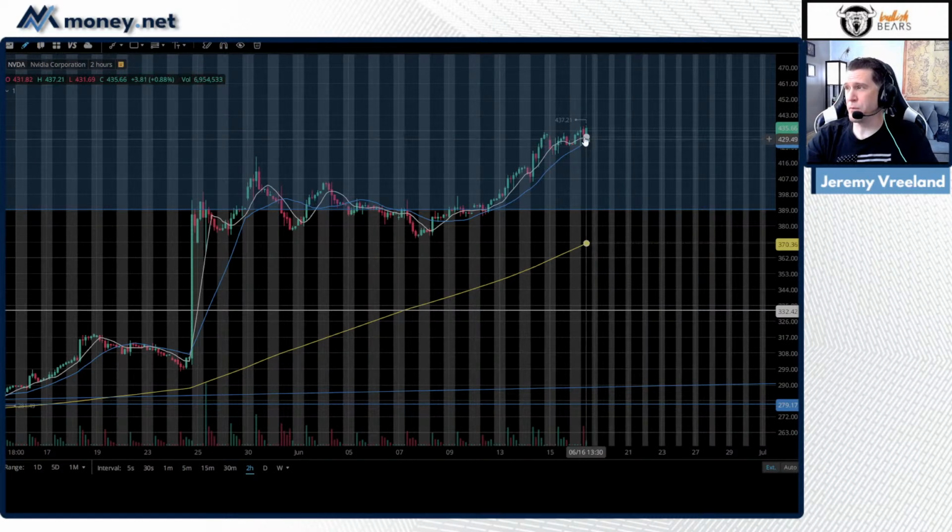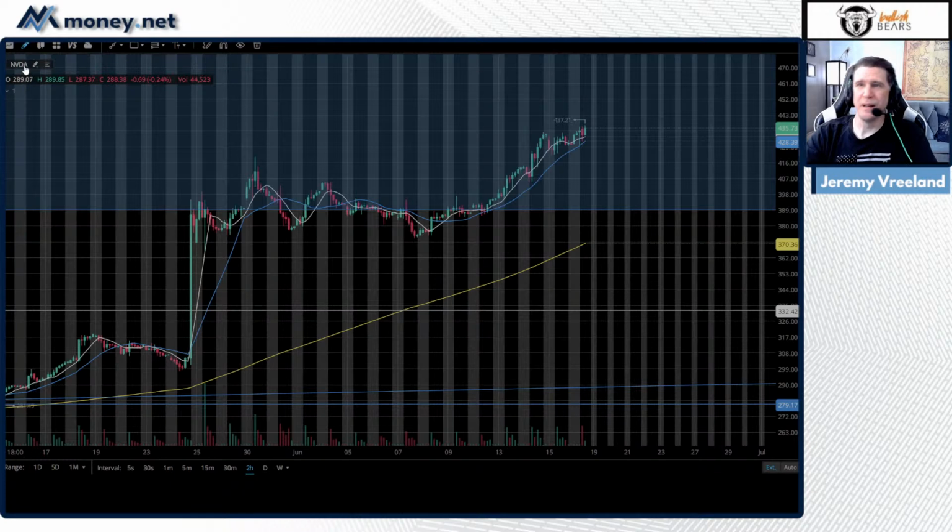You can certainly scalp the living tar out of it, but it's going to be expensive, so there'll be a lot of risk involved. For my taste, risk to reward ratio is everything, and if I can't find a good risk to reward ratio, I won't even mess with it. Just let it go. There's plenty of other trades out there.